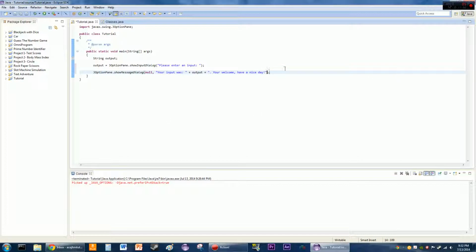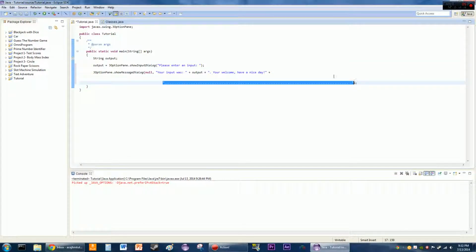This is actually useful because say you have a whole bunch of code and it goes all the way out here. You don't want to have this huge long line you have to be scrolling across. So if you hit enter, because if you remember, Java ignores all white space, we could sit this over here, and we have a plus sign. It's going to concatenate the string that's down here. So it's a little easier to see because it just goes down to the next line and continues the string.